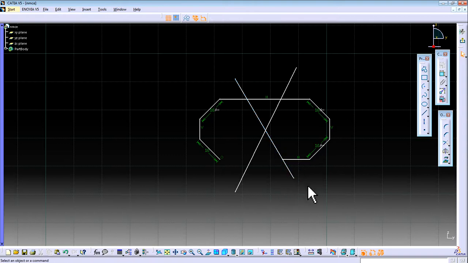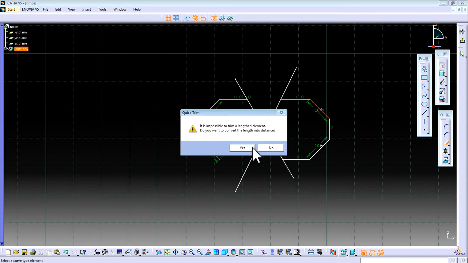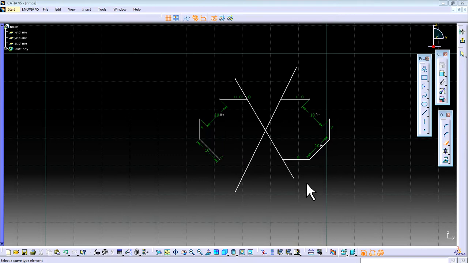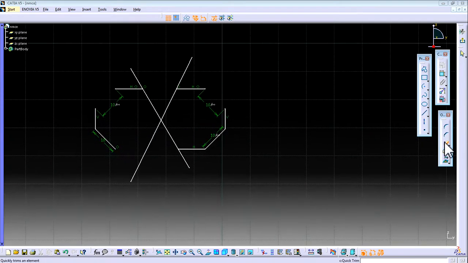How this works, I would recommend you use this quick trim by double click. You can trim it in 2 ways. And close and complement is not so much useful.